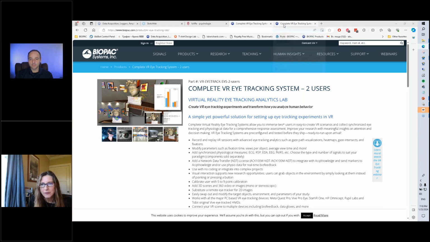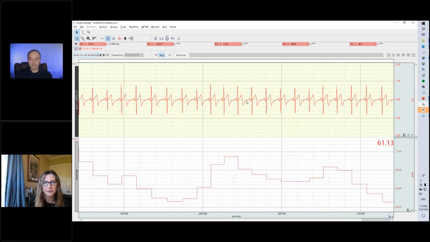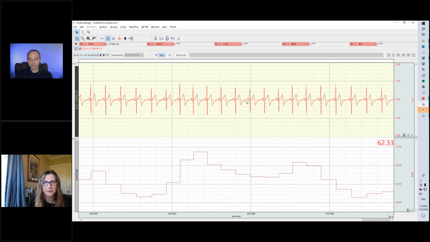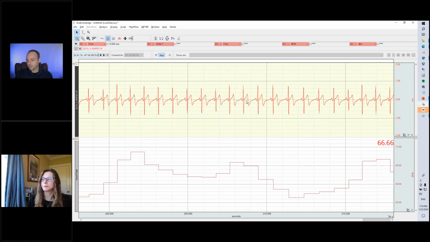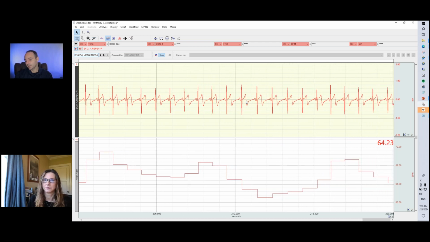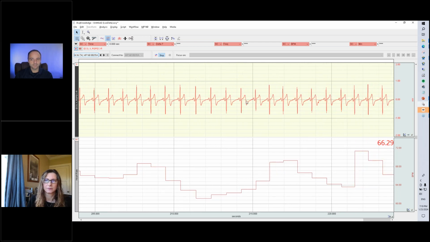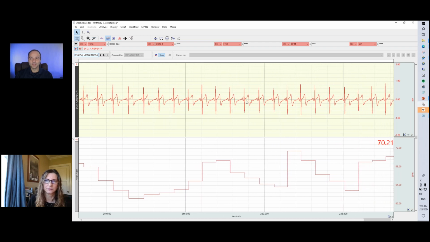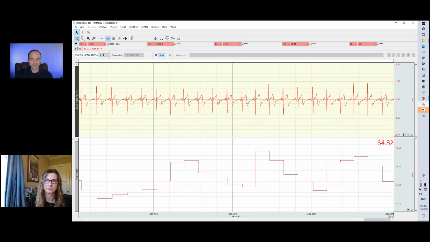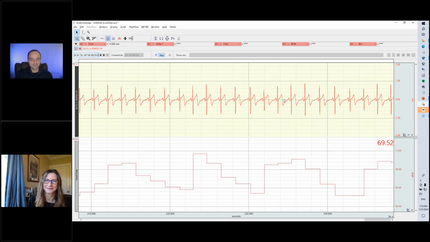And all this time I was connected to electrocardiogram recording wirelessly, and I just wanted to show you that the data about an hour and a half in is still looking really, really great. Hopefully you share our passion for gadgets, so I figured people may appreciate that.